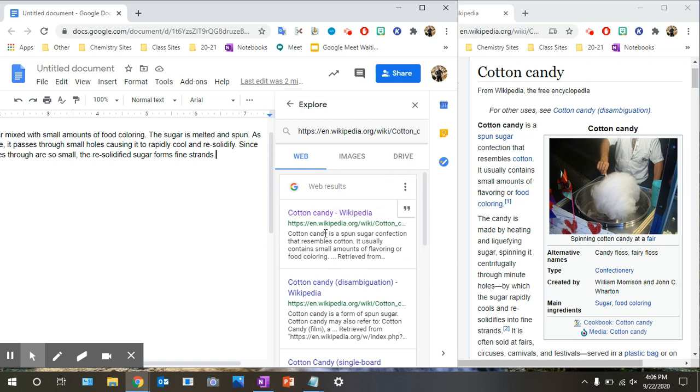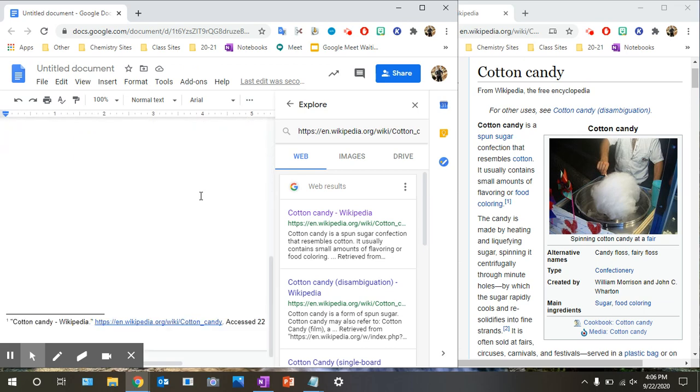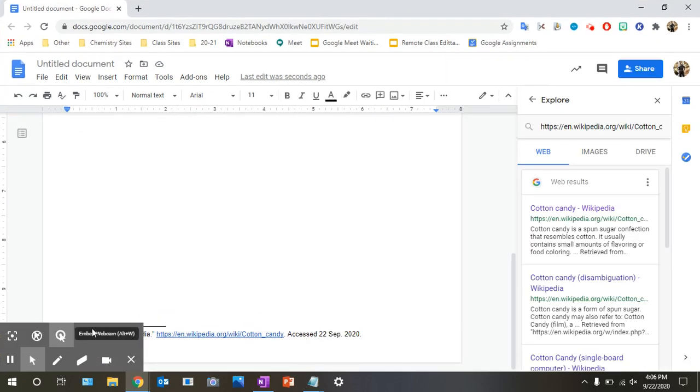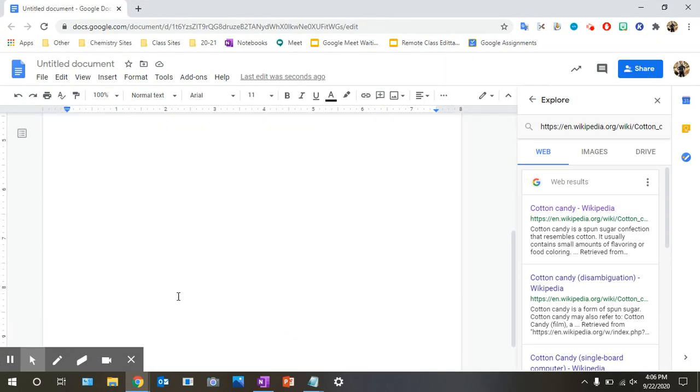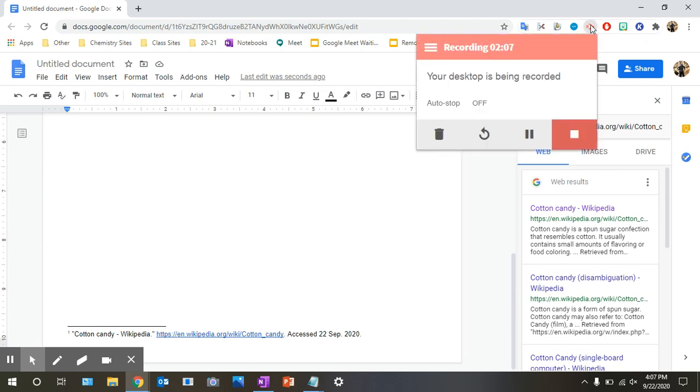For our purposes, MLA is fine, and when we mouse over this and click on the quote button, it'll put a little header note here next to your statement, a little superscript for the one because this is the first source that we are citing. And at the very bottom of the page, you'll notice that the Wikipedia entry has already been cited as a footnote according to the MLA format. So doing this should allow you to quickly and easily cite your sources for the different information you're looking up while still making sure that all of those sources are cited.